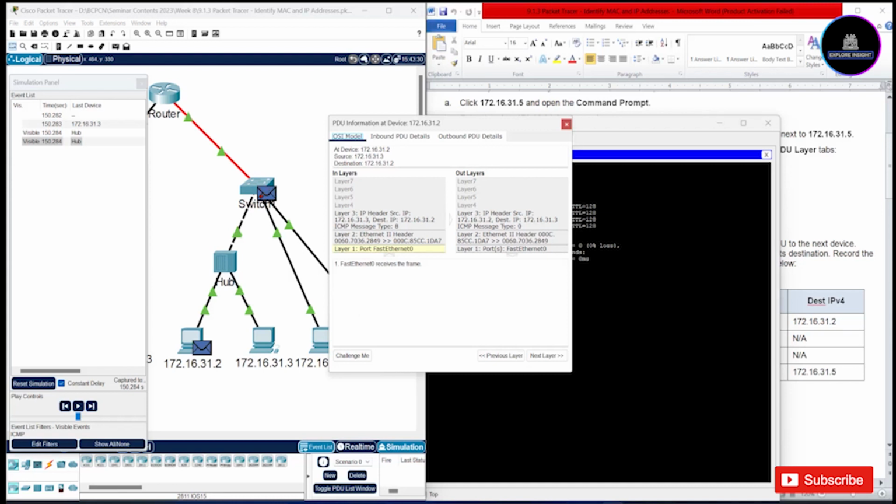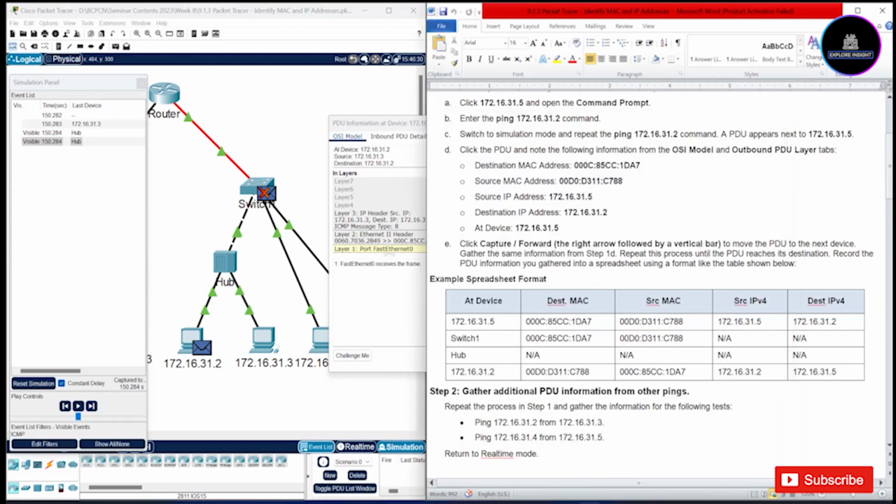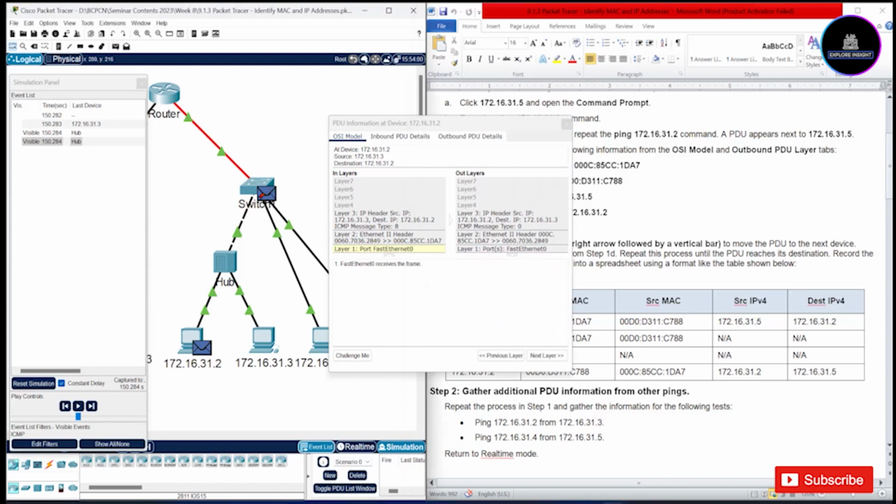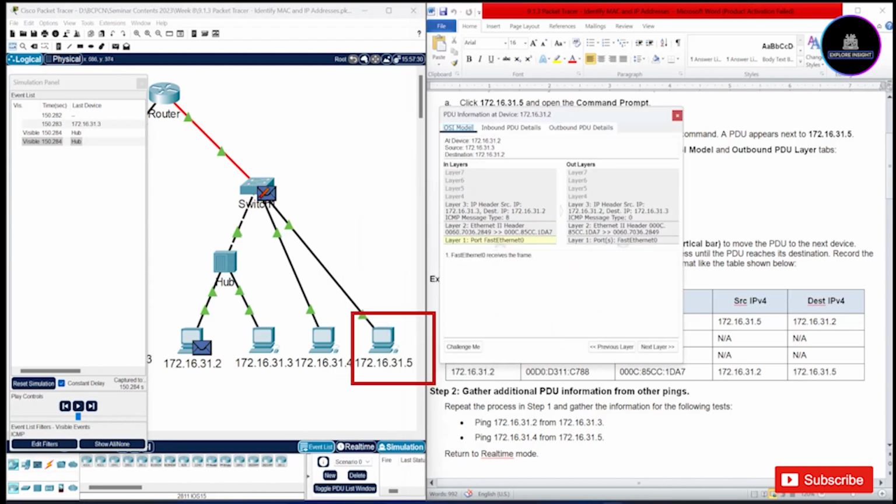So we are repeating the same ping. For this section, we are asked to ping 172.16.31.4 from 172.16.31.5. So let's go ahead and do that. Where can I get .5? Now we have our .5 here, and we are asked to ping 172.16.31.4.